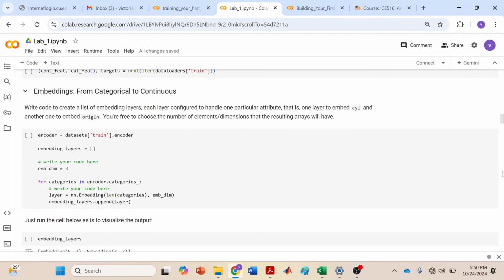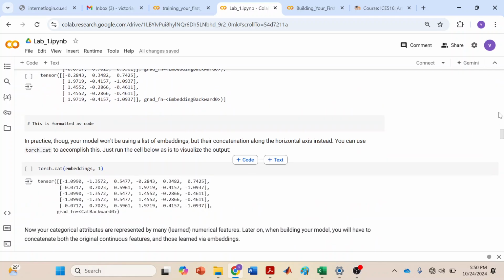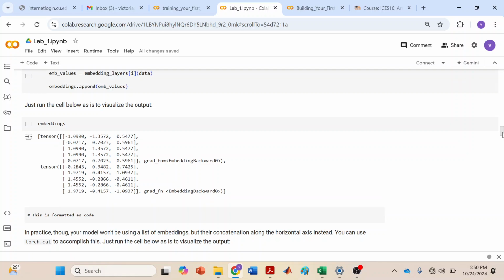So let's continue. Let's go back to this encoding now. Let me try to explain it once more. As a result of the ordinal encoder, this first tensor is for the cylinder. The second tensor is for what? Origin.